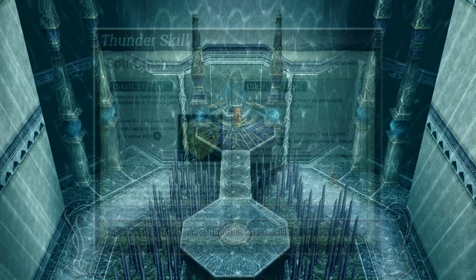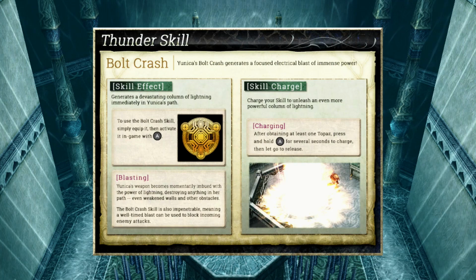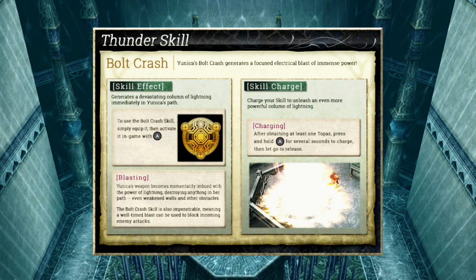So yes, while I have infinite water, air during this description, I can explain it to you. Bolt Crash. Unico's Bolt Crash generates a focused electrical blast of immense power. Generates a devastating column of lightning immediately upon Unico's path. So all I gotta do is just click A and just slam with lightning.